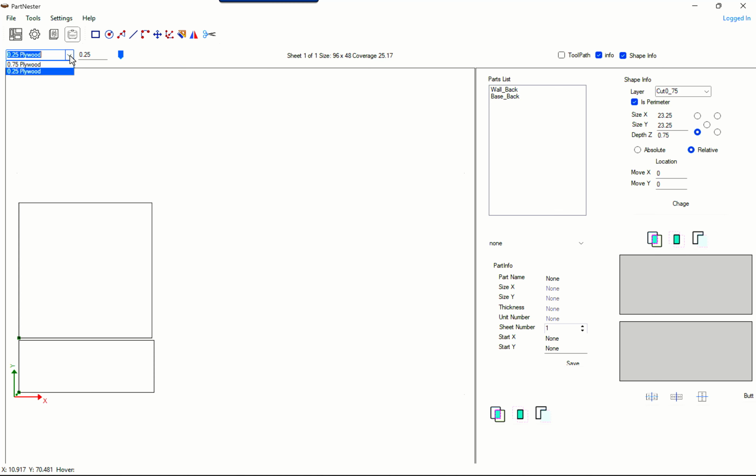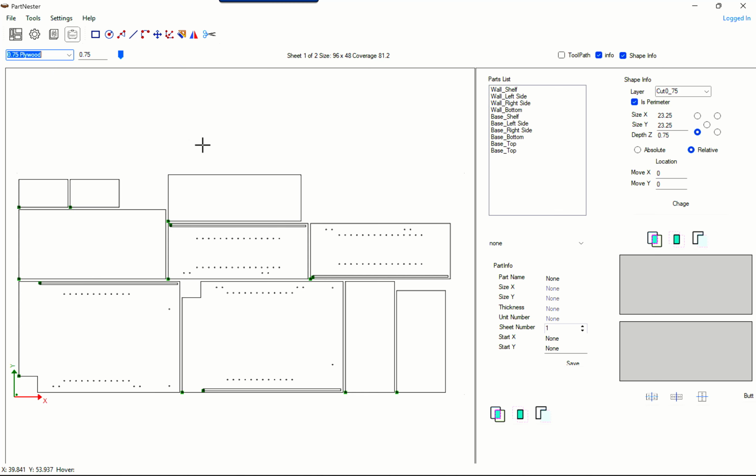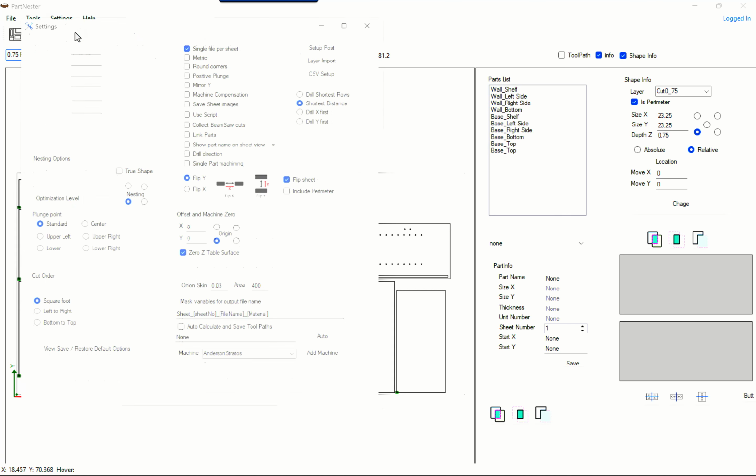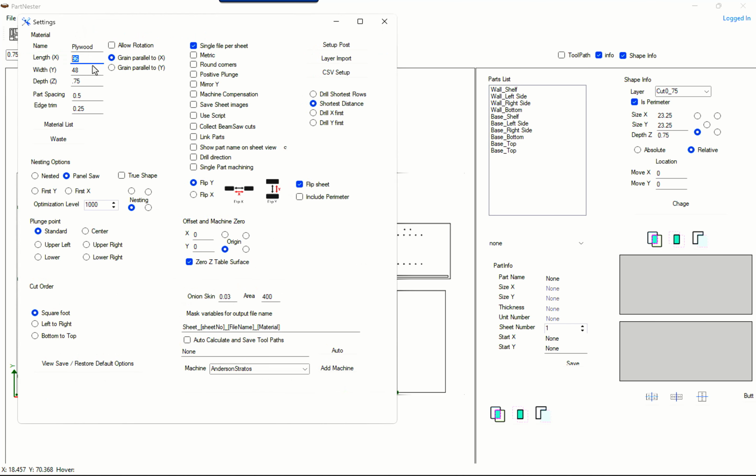It might be the case that we have two different size materials. By default, the material sizing that is being used is based on the settings that we've entered in. So currently we have 96/48. The depth is only used when creating a new job and not importing products. Otherwise, the parts that are being imported are based on the depth that the import comes in from.